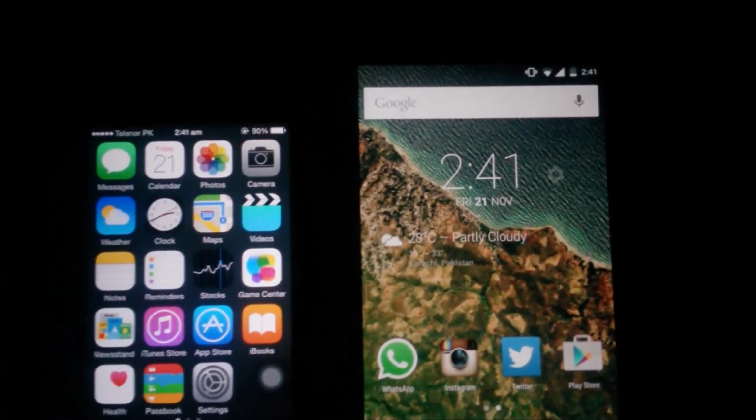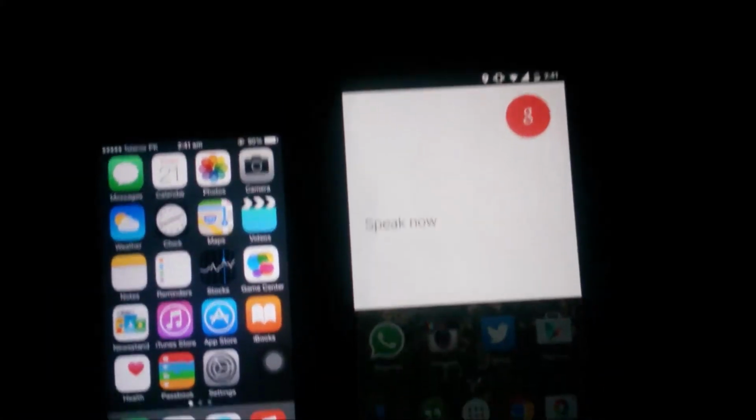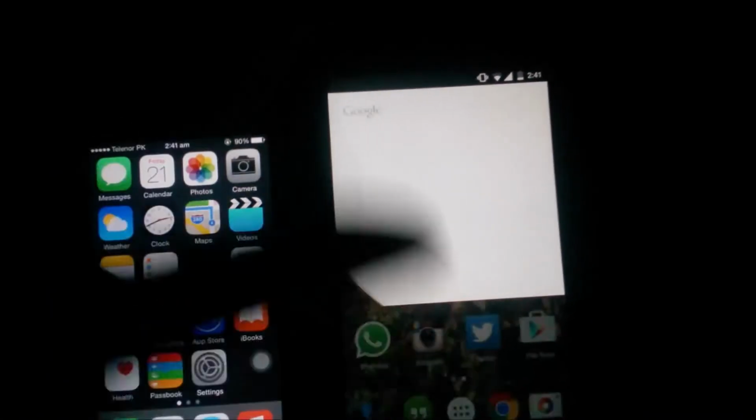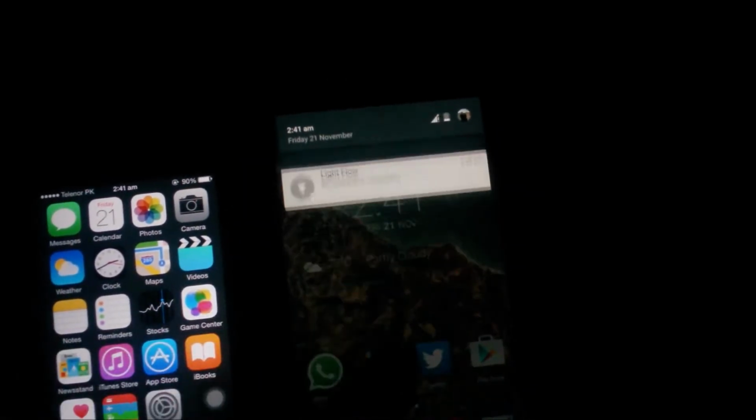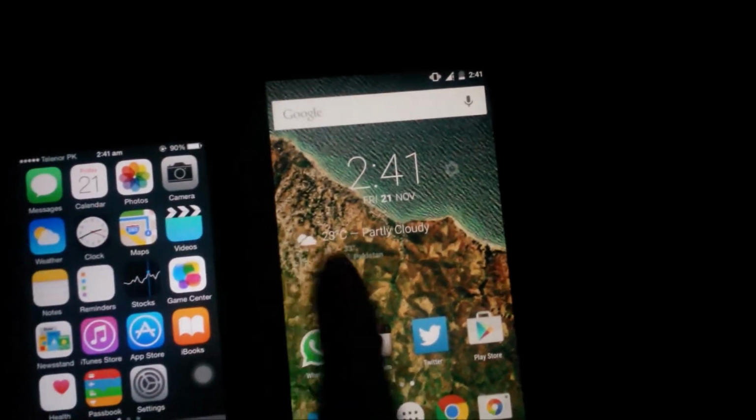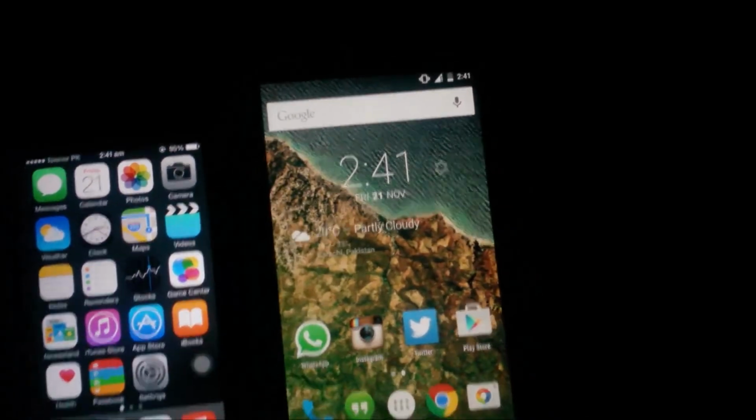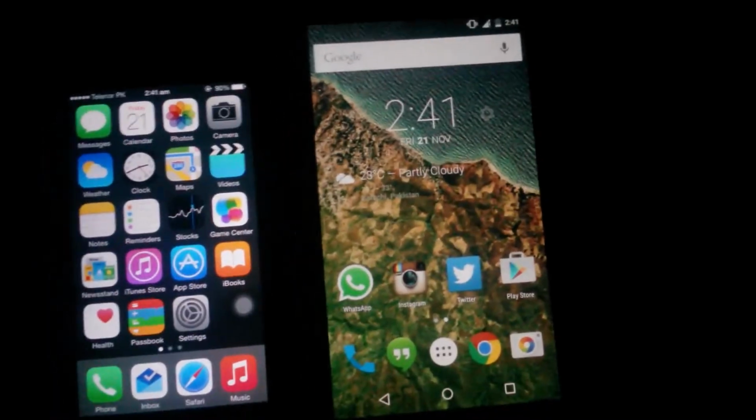Like, wait a second, okay Google, like it has started. So that is how you go through okay Google and start it. Or you can just go to the left hand side and search whatever you want to search.